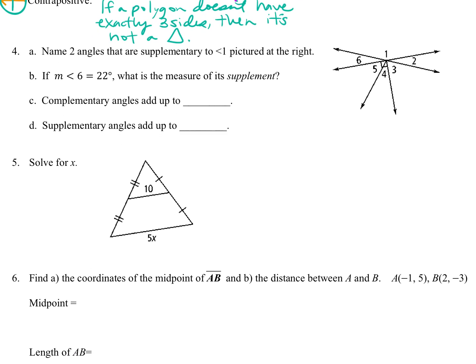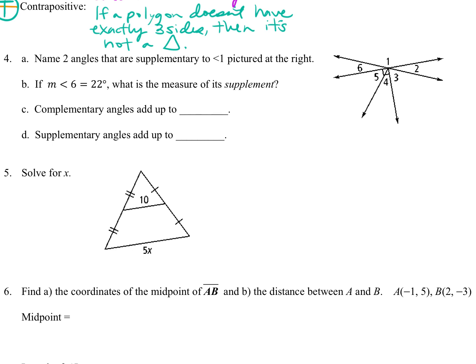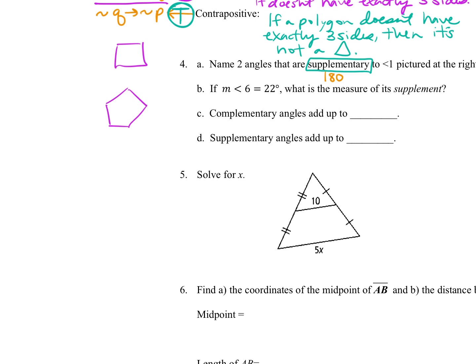Okay, number 4. We have the word supplementary. What does it mean? Number 15. Supplementary angles, what are they? They add up to 180. Okay, so remember that. This is another thing you probably want to write on your sheet. Maybe just off to the side on your paper right now, write supplementary is 180 and complementary is what? 90. Okay, supplementary is 180, complementary is 90.